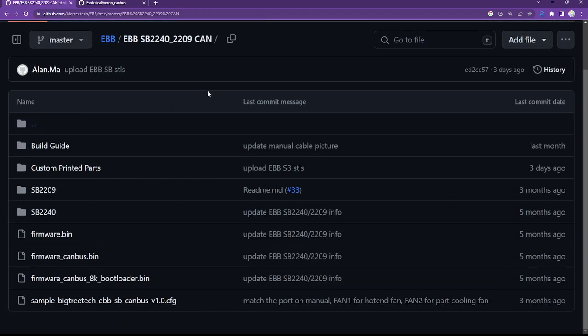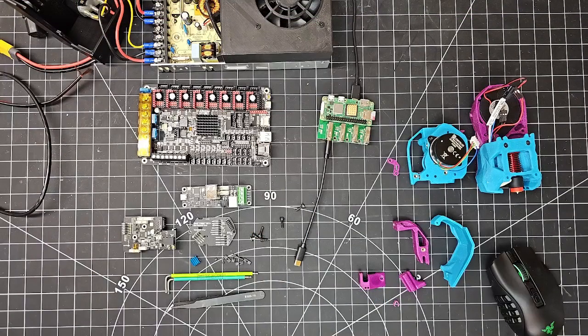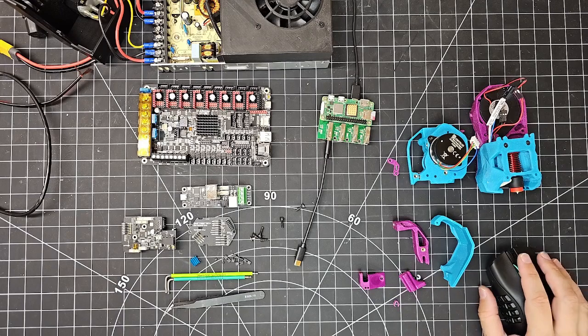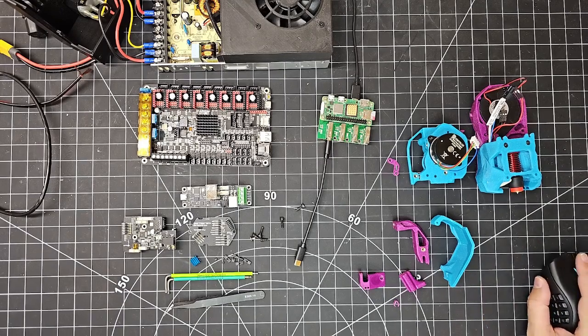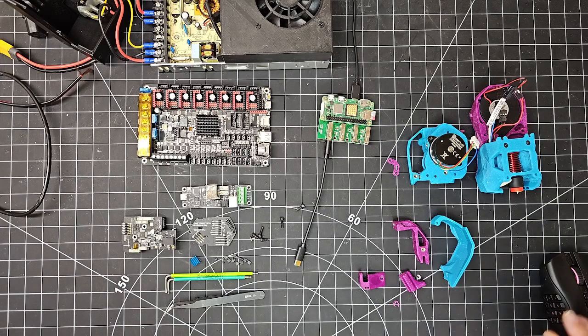All right, so I said this was a from the bench video, and the reason why is because I'm going to give you a view onto my workbench. I've got my mouse here to control my computer. I've set this up using OBS Studio, and I'm using the phone that I normally record my videos on as the overhead view on a tripod, so hopefully it won't get too shaky. I apologize. This is the first time I'm setting it up this way, so hopefully the video quality is sufficient, but apologies in advance if anything goes sideways.